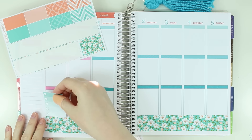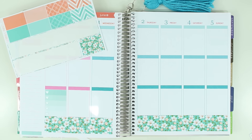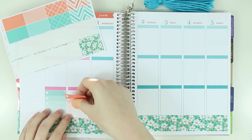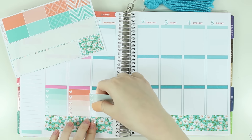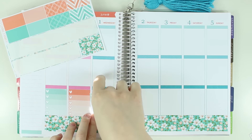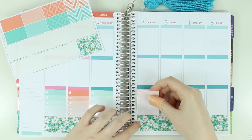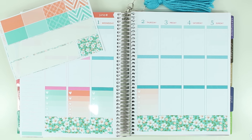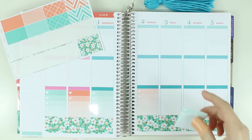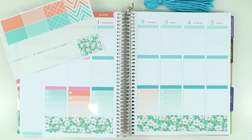I'm going to put these down because I want to see what everything looks like. This band-aid is making me a little clumsy, but aside from that it's better than I thought it would be. I want to see how these half boxes look down here. I'm really looking forward to this week being a little more normal again. We've just had so much going on on the weekends — I'm filming this on Monday, if that tells you anything. I almost always film this on Sunday.